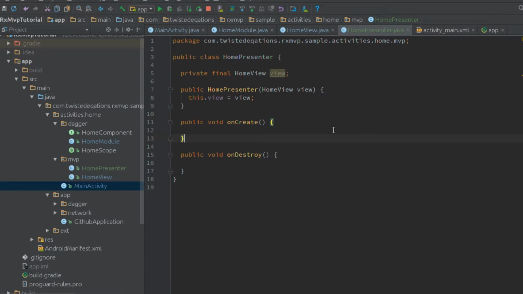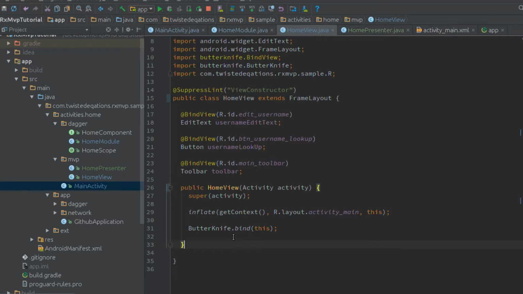Great stuff. So the first thing we're going to do is we're going to connect our simple little button to our presenter, and we're going to have it observe the changes through an observable. And then when that button is clicked, we're going to tell the view to put a toast up. So the first thing we're going to need is a public method in our view for the presenter to call, called showMessage. Okay, and we'll put a string here, and message.